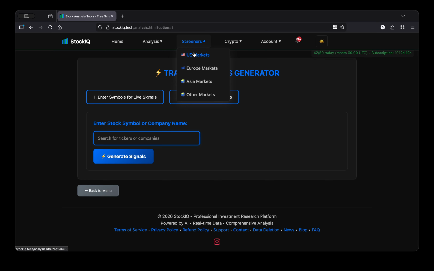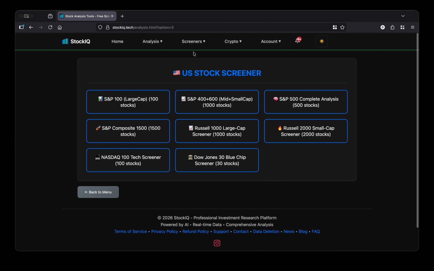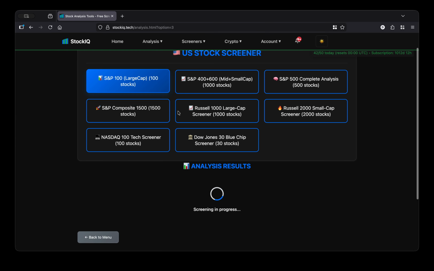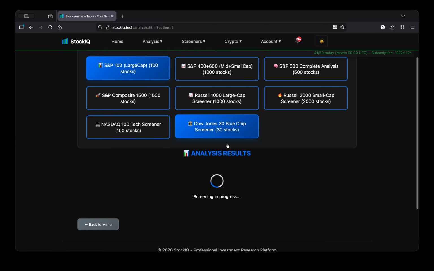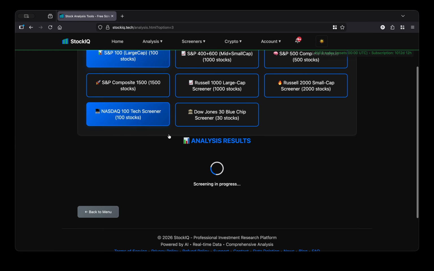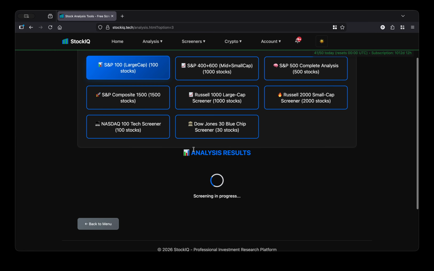Screeners. So if you're the type that likes to find stocks that maybe have just done a huge drop, you can look at 1,000 stocks at once, and this will analyze them and choose the best stocks and order them. I'll just do 100. These will all go at the same speed. It doesn't matter if it's huge, it doesn't matter if it's small. They will all analyze at the same time. It's about 5 seconds. It's very quick.